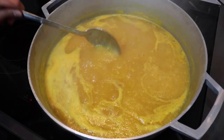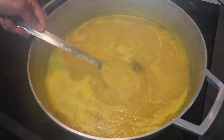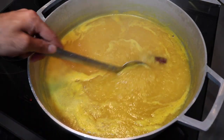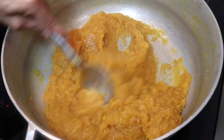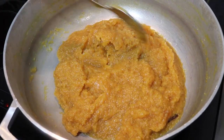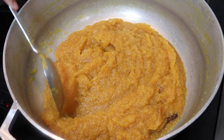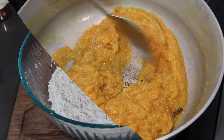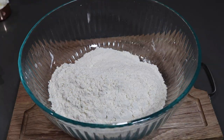Once you add all your ingredients into the pineapple, you're just going to keep boiling it down until it is very pasty, thick, and nice and gooey. This is what the jam looks like after about two hours of cooking — it is nice and thick, pasty, and exactly where I want it. I'm going to remove it from the pot, leave it in a bowl, and let it cool completely. While the pineapple jam is cooling, I'm going to start making the pastry or crust for my pine tarts.